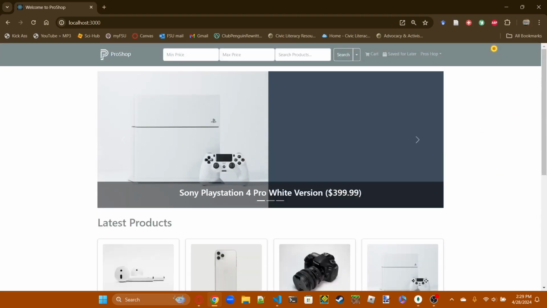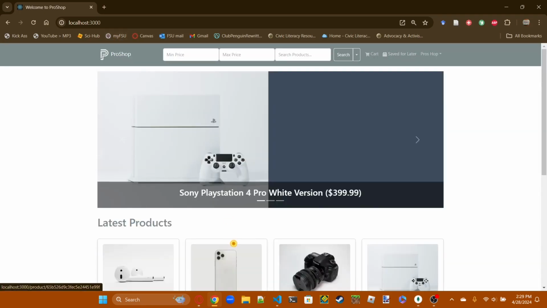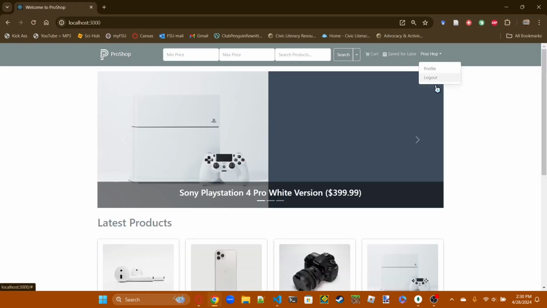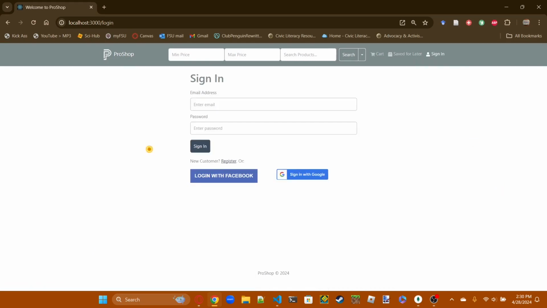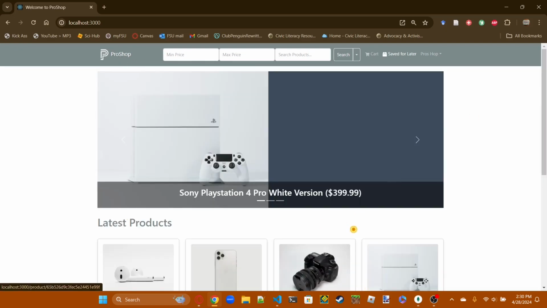Now, let's say I wanted to do things normal accounts do. Since this works the same as an actual account, I'll use the save for later feature and put something in the save for later. All right, cool. Then I want to log out, and it brings me back to the sign in page. I log back in with Facebook, and you'll see that my items are saved and everything, just like how a normal account functions. It's stored in the same way.